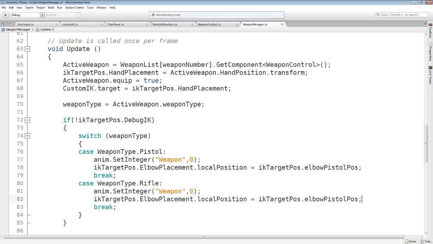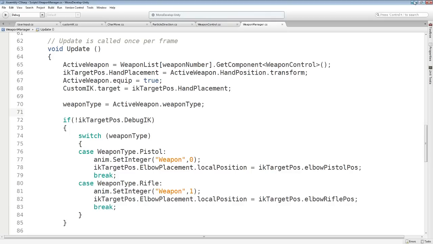And for our rifle we'll do the same, but instead we will change the integer to 1, so it plays the animations of the rifle, and the elbow position will be the stored elbow rifle position. And this is for this script.